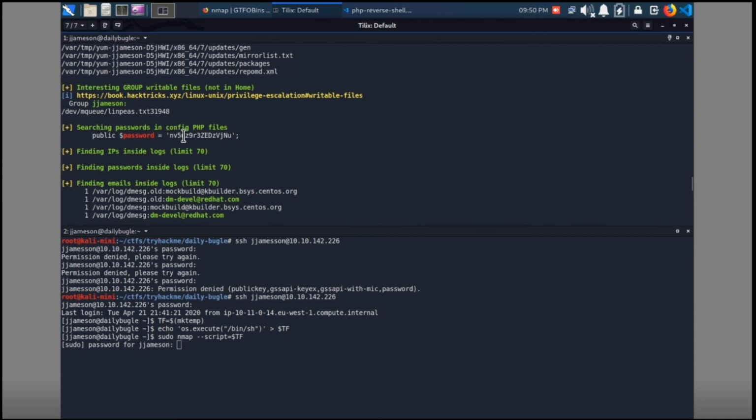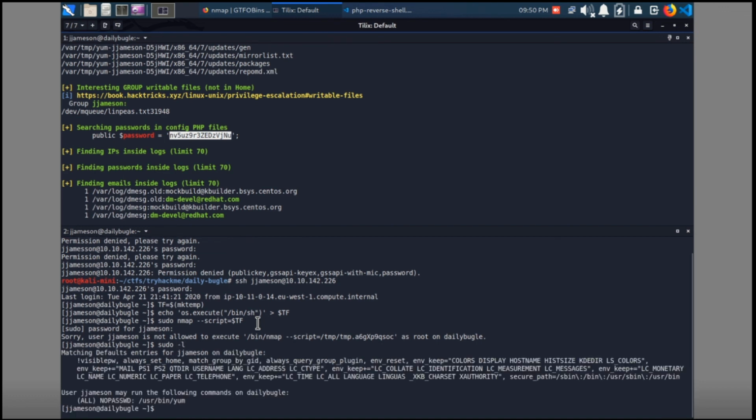He might be part of the sudoers. We should have done a sudo -l and see if he was, but we did not. All right, so sorry, user James is not allowed to execute that. So he is not able to do that. We could do sudo -l. So we can see that Jameson is allowed to use /usr/bin/yum with no password.